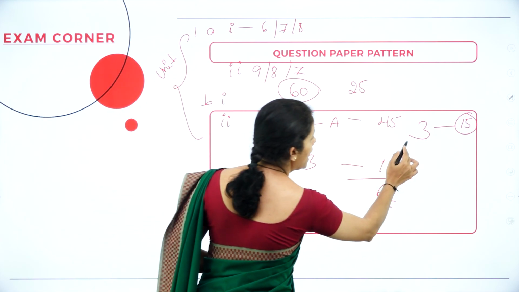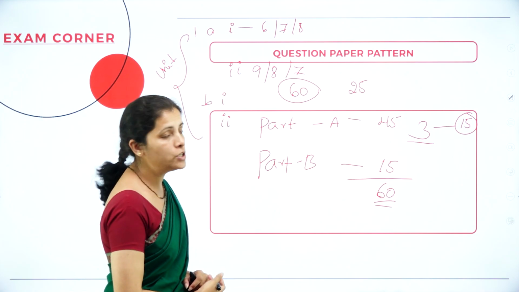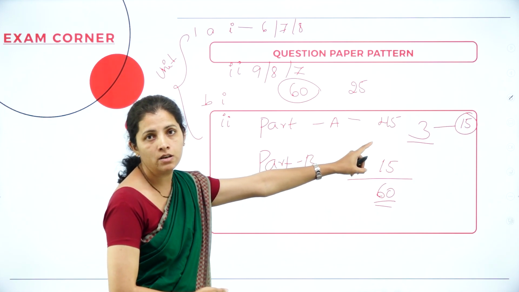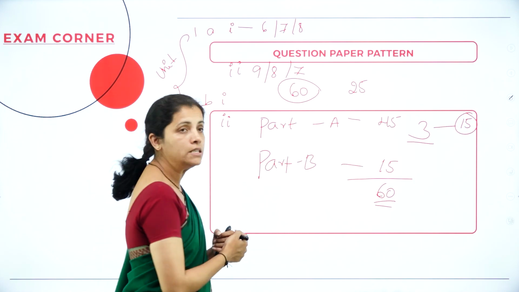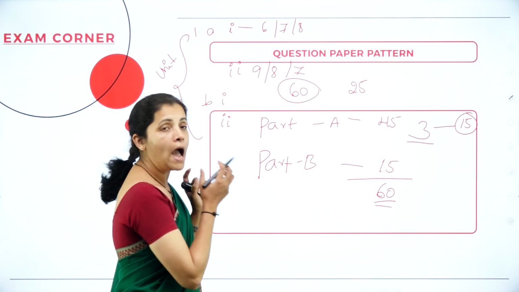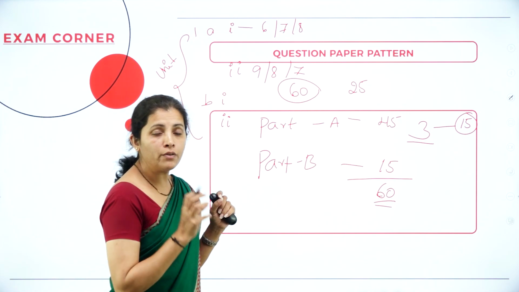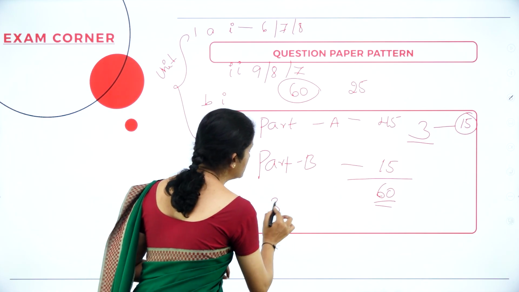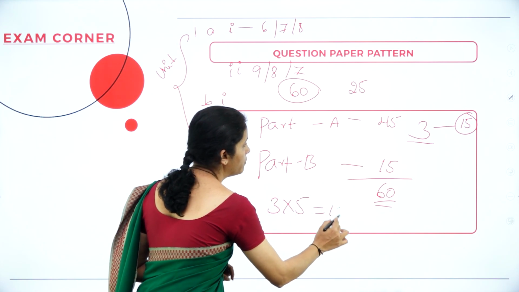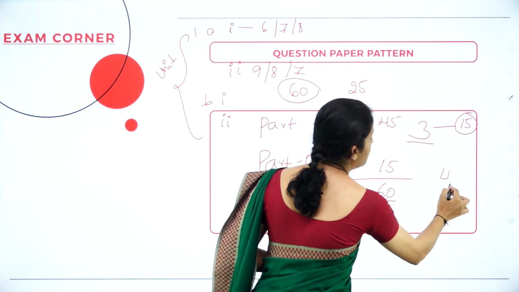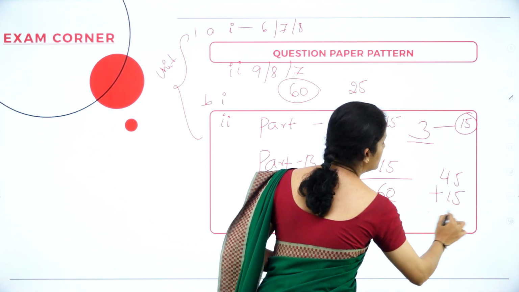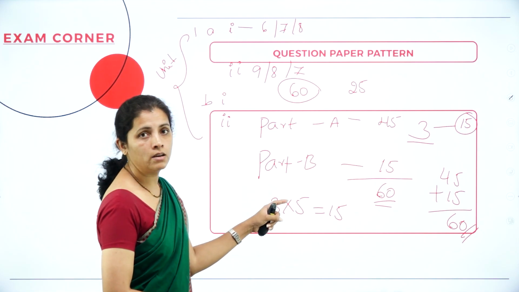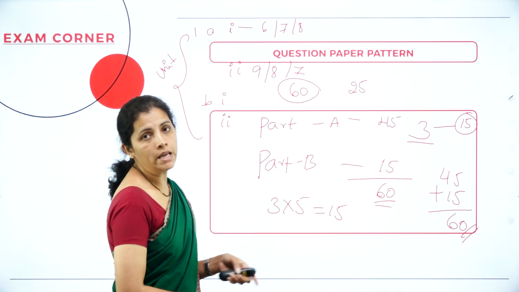So how many units do we have? We have 3 units. From each unit, I'm going to get 15 marks. So 3 into 15, it is 45. And if I consider part B, in total I have 5 questions. Out of 5, I want to answer any 3. And each question carries 5 marks. So 3 into 5, it is 15. So 45 plus 15, the total marks is 60. And to score 60 marks from this subject is very, very easy.